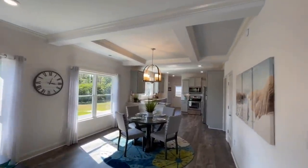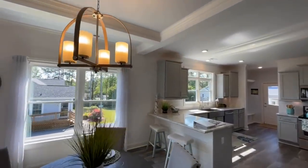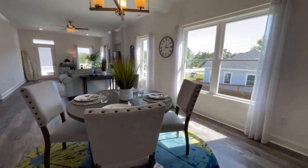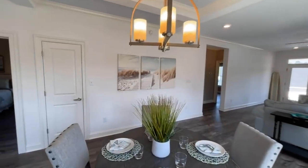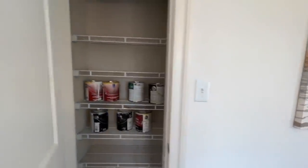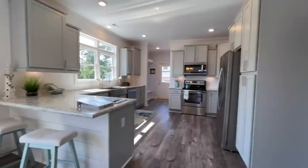From there we come into the dining room area — you have coffered ceilings right here, a beautiful light fixture, and they went with a nice round dining room table. You've got all these windows, just super bright and really nice. Right off of that you have a cleaning closet or linen closet, whatever you want to use it for, and the doorway next to that leads into the master bedroom — we'll get to that in just a minute because I love the kitchen.